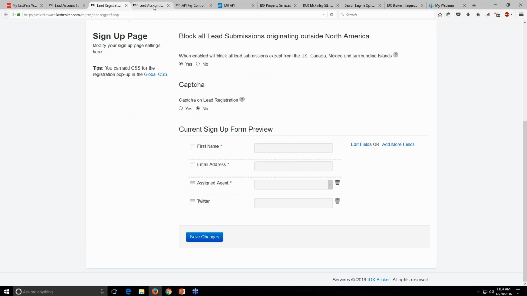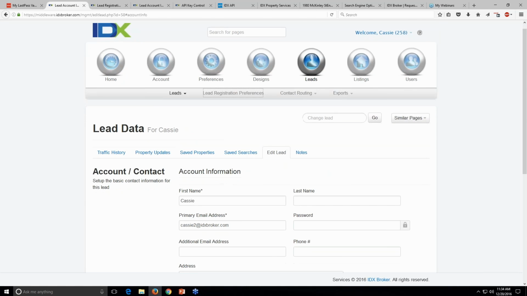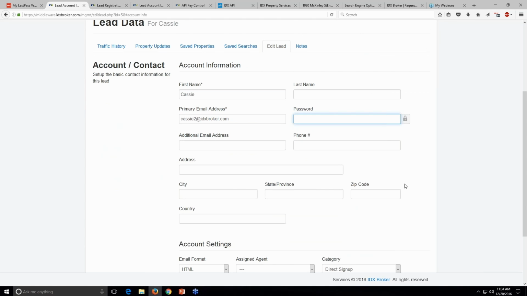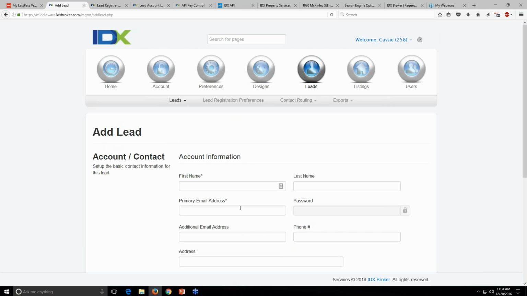When you make something required here, you will see it required when you are editing your lead as well. So that will make a difference as to how many fields are required when you're editing your lead, or when you are creating a new one. It's essentially the exact same screen, and what you have set as required is going to affect what's required here.